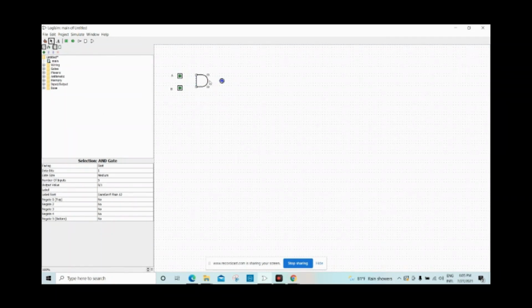Then we left click on the terminal of input A and bring it to the AND gate, and also left click on input B and connect it with the AND gate. Here we have only two inputs, so the number of inputs should be changed to 2.